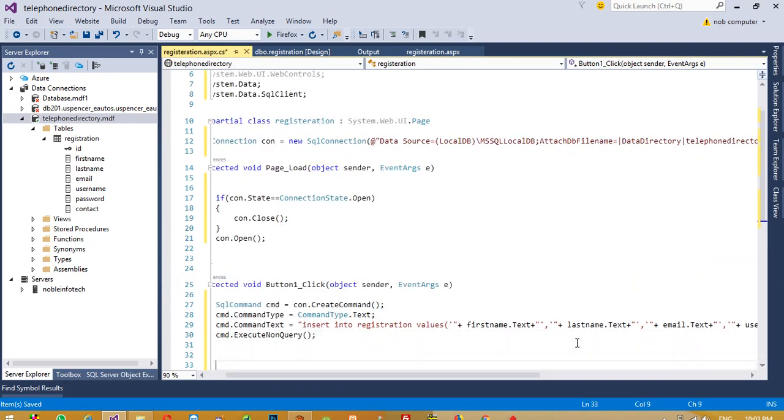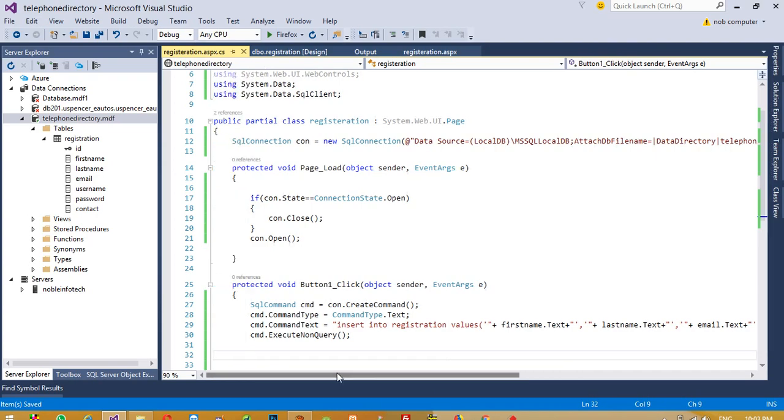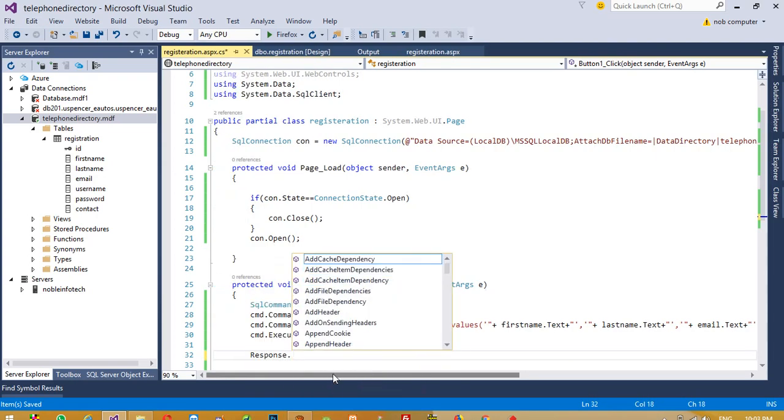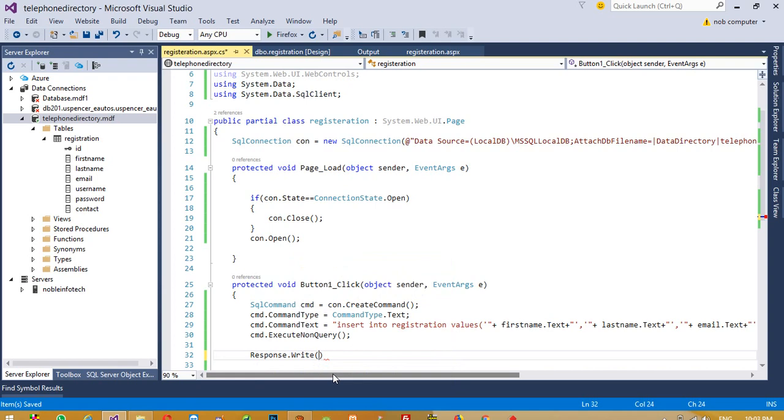After this we are going to write one message, registration successfully. So for this, response.write, slash script, and here we are going to write alert, record inserted successfully.